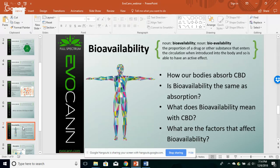So I answered bioavailability. Now absorption just means the process of physically moving the CBD into your body, into your bloodstream. There are different absorption points: the skin, you could absorb it in your stomach, and like we mentioned before, you could inhale it. There's also suppositories if you needed a high dose really quickly, for example, like a stage 4 cancer patient. We recommend suppositories. Those are about 90% absorption, and it's past the gut. So you most likely don't metabolize it the same way, but it does get into the bloodstream much more effectively. That's also another mechanism to get it into your body. So that covers absorption.